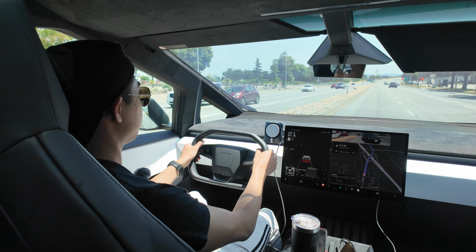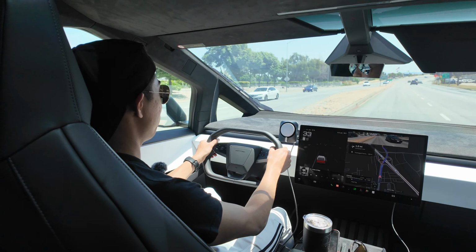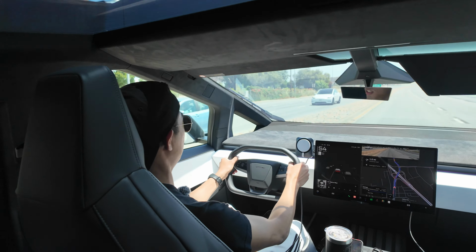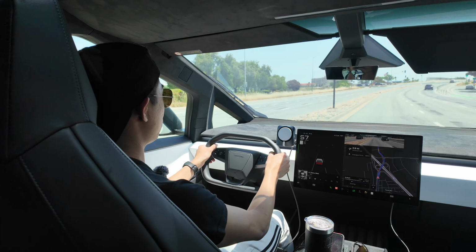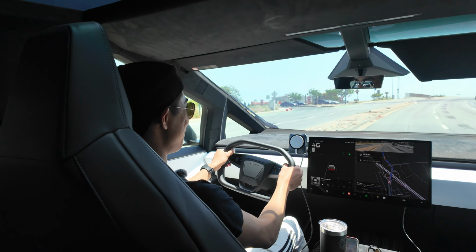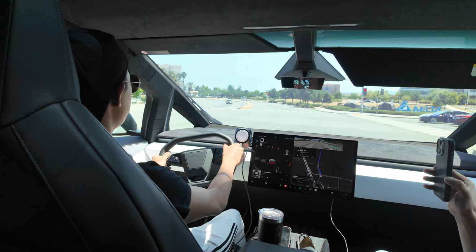All right, well, here we go. We are charged 75%. We're not launching yet, right? No, we'll just do a rolling launch real quick. Test it. Little tap, little... Whoa! Whoa, little tap. That was Tesla. I blame Tesla. His foot slipped. Good thing we got a rivet on the pedal. No, I'm not gonna excuse.